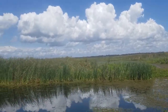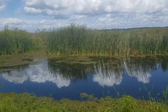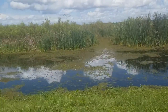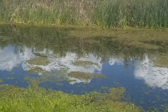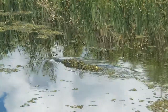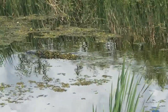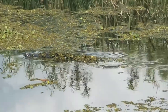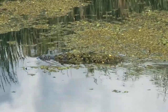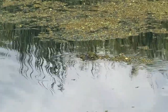That alligator is moving. Look at that. There is another alligator coming in the front, and in the meanwhile, we can see some birds here and there. Yeah, there is an alligator moving. Let's see. Yeah, it has tons of grass-like weeds on its back and head. So pretty much, oh my gosh, it's camouflaging. You'll feel like the weeds in the water are moving, but it's an alligator underneath it. Wow, that is so amazing.